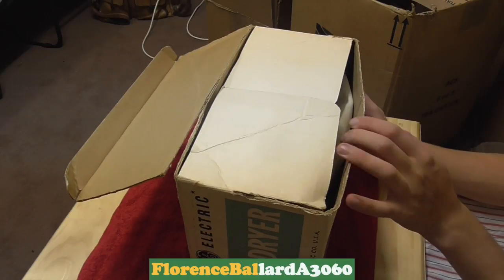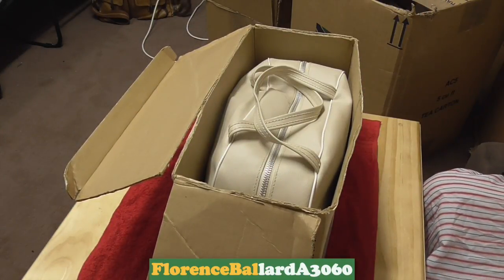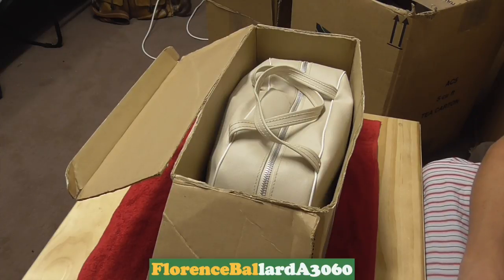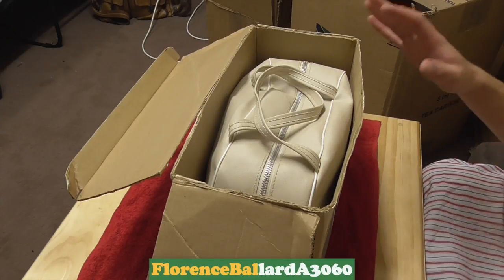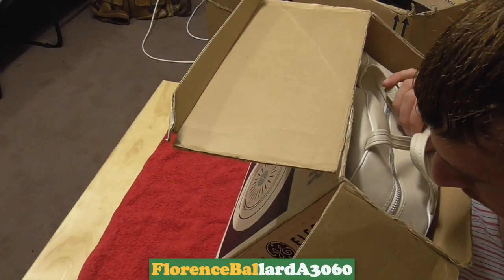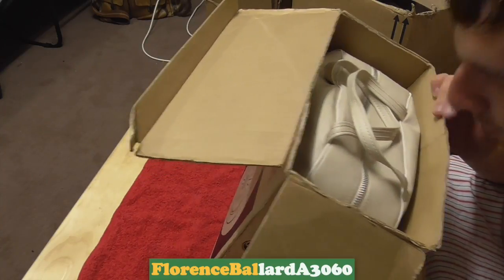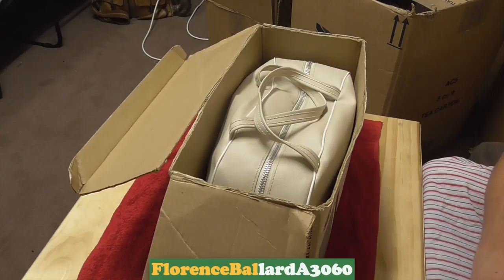Oh wow. There's that really nice vintage smell that you get. I don't know how to describe that. The only other place I've smelt this is a store called I&H Stores in Ealing. They deal with curtains and whatnot, but their shop is very old — it looks like something from the 60s. It's got that smell when the heaters are on. It's not like vinyl, not like a vinyl record, but it's sort of going along that thing. If you ever walked into like a charity shop, you might smell that. Some of the appliances used to smell that — when I used to get vintage irons and whatnot.